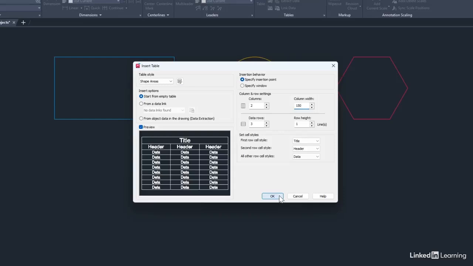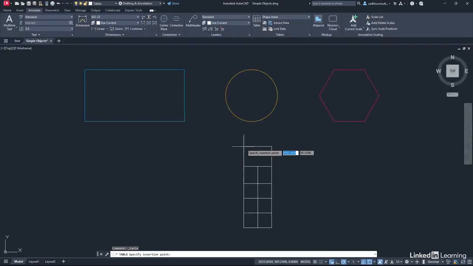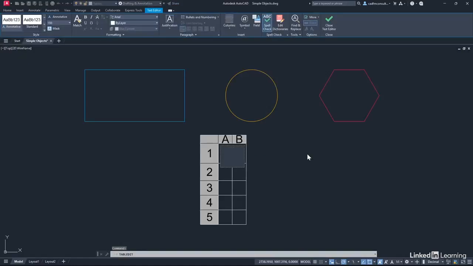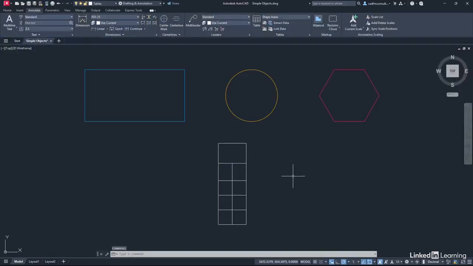So when I click on OK, there's our table, like so, and I'm just going to pop that underneath the shapes like that and left click. Now, when you bring a table in, it automatically assumes that you're going to put text into the table. You can see the flashing cursor. You can see the text editor contextual tab up on the ribbon. Now, I don't want you to do that. I want you to click away from the table and just place the table like that, because we're going to change the column width settings and things of the table.